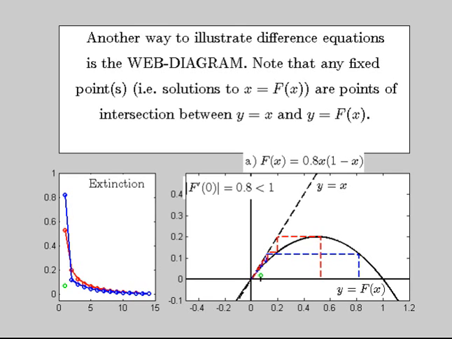This first example of the discrete logistic has relative growth rate 0.8, implying the only non-negative fixed point is 0 itself. One can analyze its linear stability by evaluating F'(0). If the absolute value of F' is less than 1, then the fixed point is locally stable.